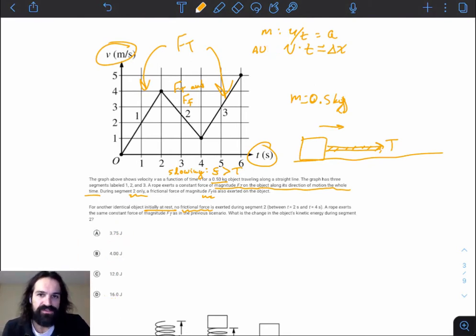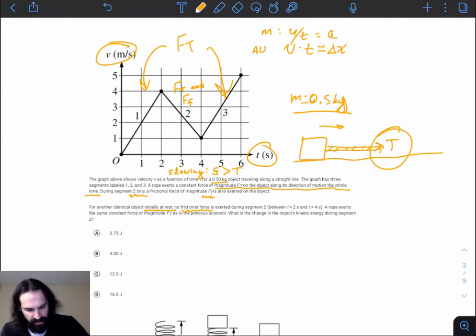And when you read through this question, you see there's a half kilogram block being pulled with a constant rope tension T. And in this graph, there is no friction during phases 1 and 3. And during phase 2, there is friction. And I also know that it's speeding up with an equal slope, equal acceleration, which makes sense because if it's a constant force, the same force during phases 1 and 3, it should be the same acceleration during phases 1 and 3.